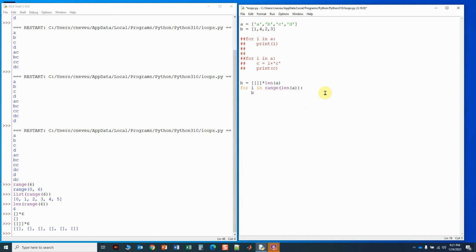And the reason why I want to do this is I want to actually create something. I don't want to just print things off. I want to actually create a list of items where I've done some sort of calculation. So I'm going to do B[i].